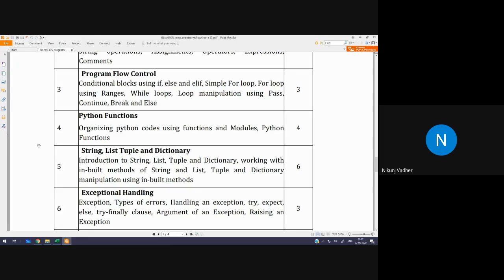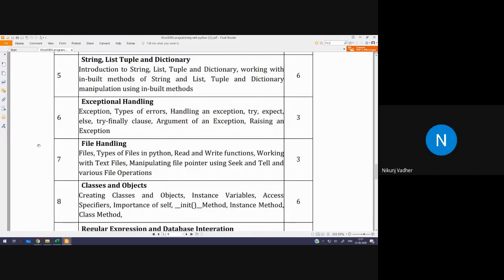Then we will have a look at some of the more advanced data types of Python, like string, list, tuple, dictionary, and set. Then we will discuss exception handling, and how it is implemented in Python. Exception handling means an error handling mechanism, so how we can handle errors in our own way. Why? Because a normal error occurrence will result in program termination. So here we will learn how we can handle it in our own way.